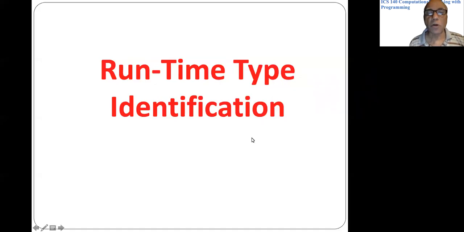This is probably a topic that is new to many of you, and I hope we will never have a chance to use this. I don't recall our using this concept in this class. It should typically not be used in any object-oriented systems, but it is there as a facility, as a last resort in some situations. Let's see what that is.